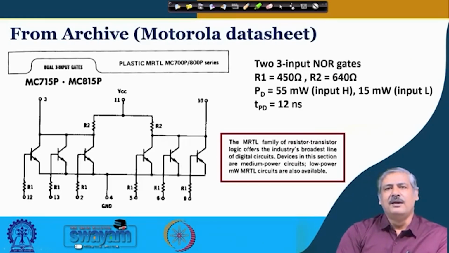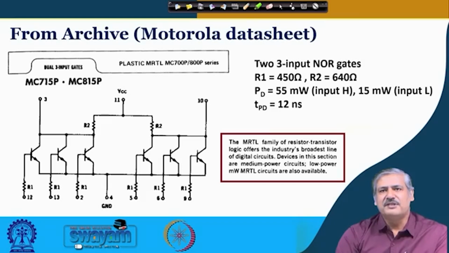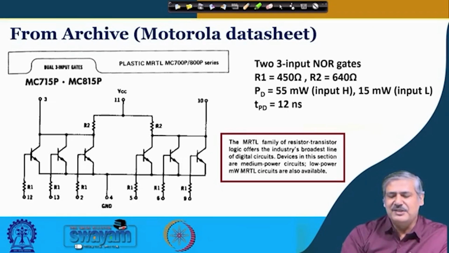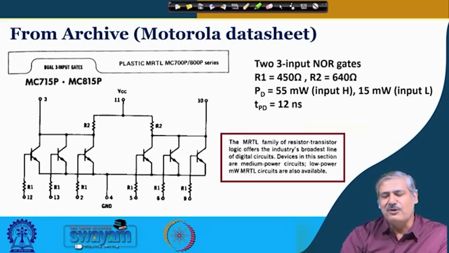Now, though we said that we will be discussing more of the TTL and CMOS logic gates later, whatever we had discussed so far, were there any such practical ICs available at any given time? Yes, long back in the 1960s we had these ICs in existence, and this is one example that I have taken from a Motorola data sheet that is available as an archive. What you see over here is straight away taken from the data sheet, part of a page.